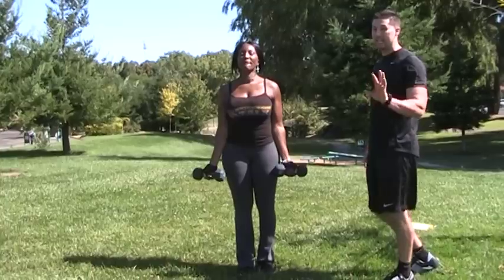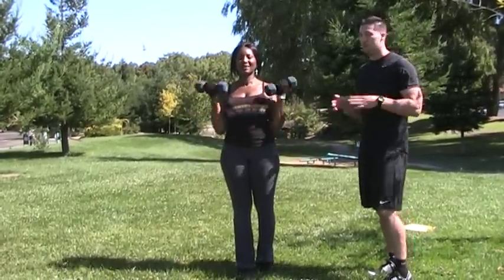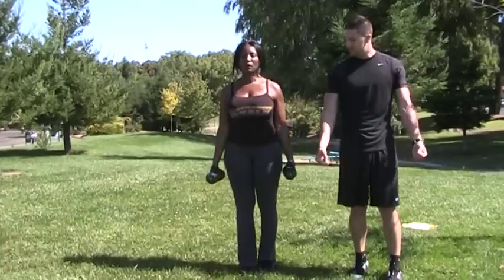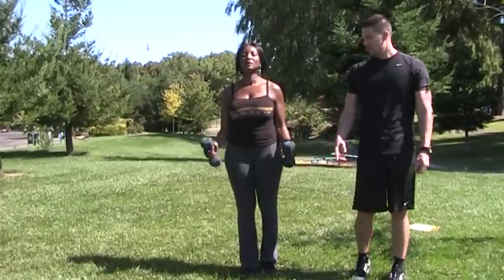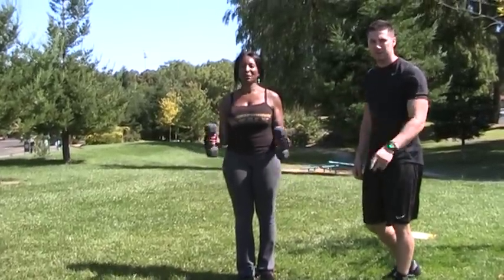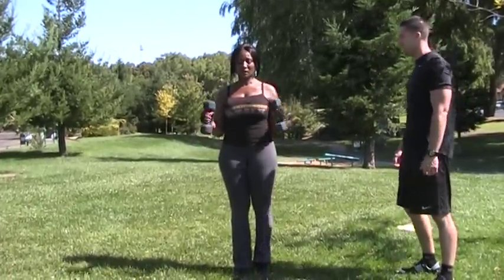And if you ever want to make it a little bit more difficult, you could alternate, okay? So this is a regular bicep curl with the dumbbells, but when she comes down, she can twist her hand straight into hammer curl. So come all the way up, all the way down, then twist again, all the way up, all the way down, twist again. Always twist at the bottom, okay? So this is alternating dumbbell curls from regular bicep curls to hammer curls, okay? One more each. All the way down, twist, all the way up, and down.